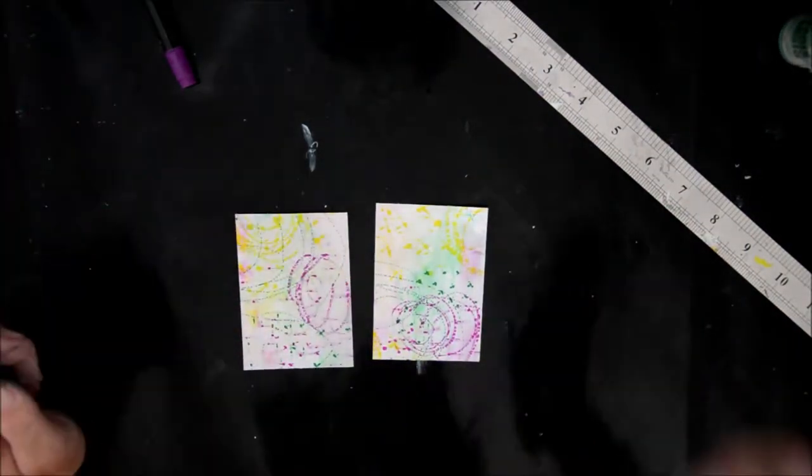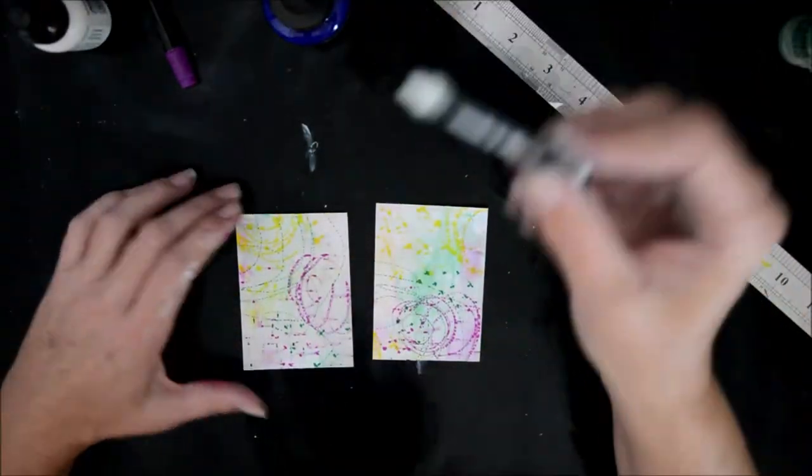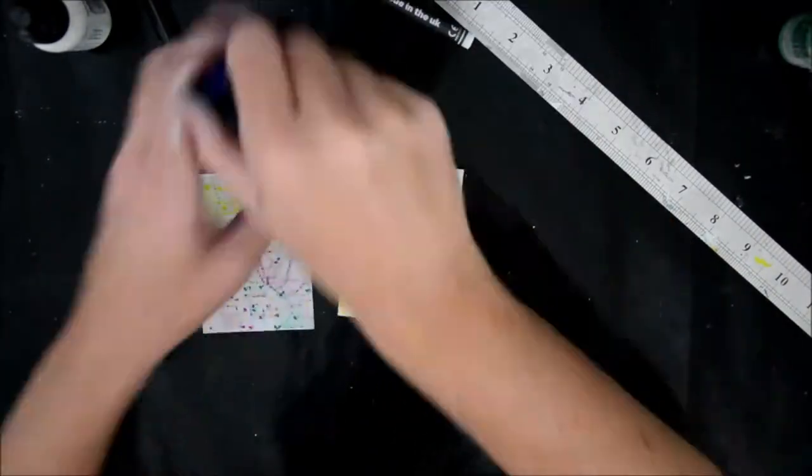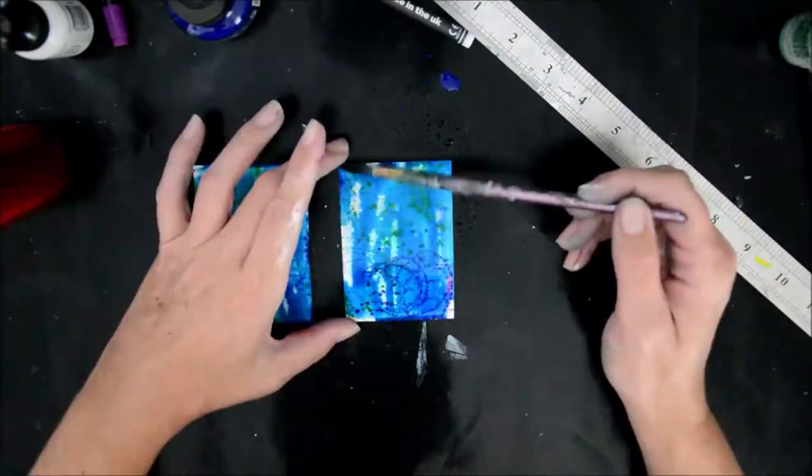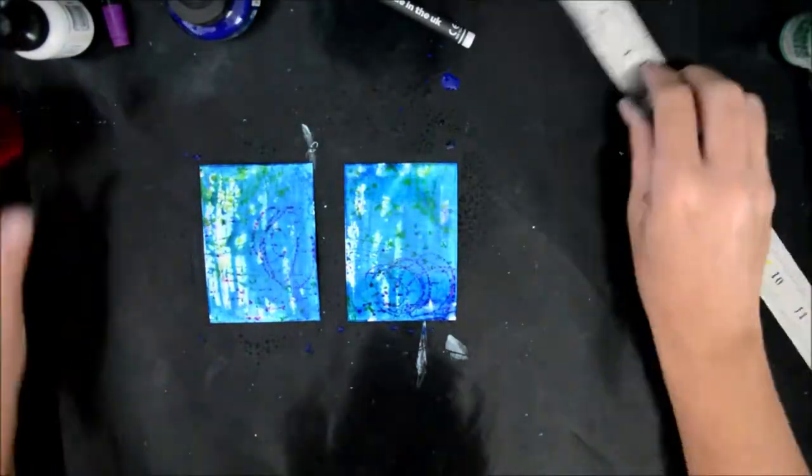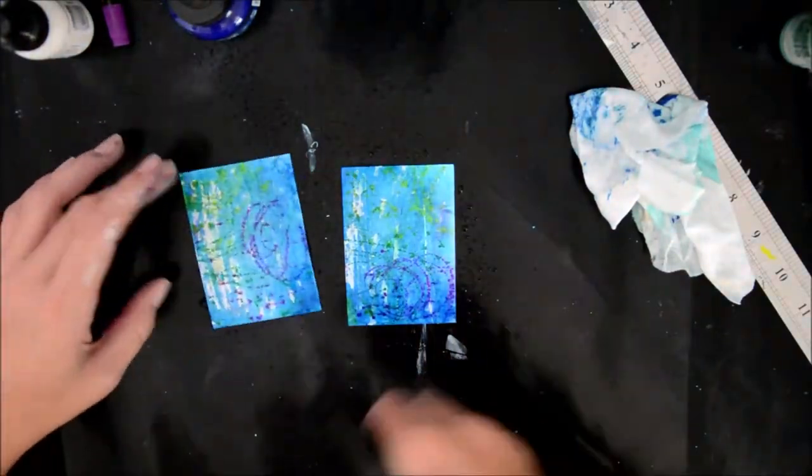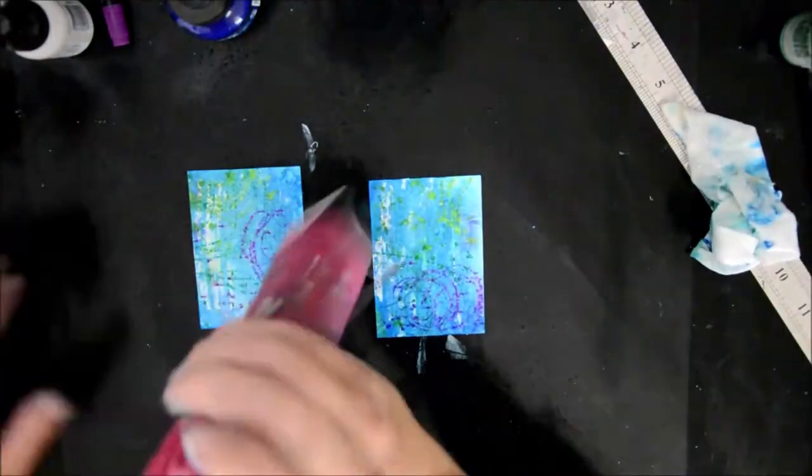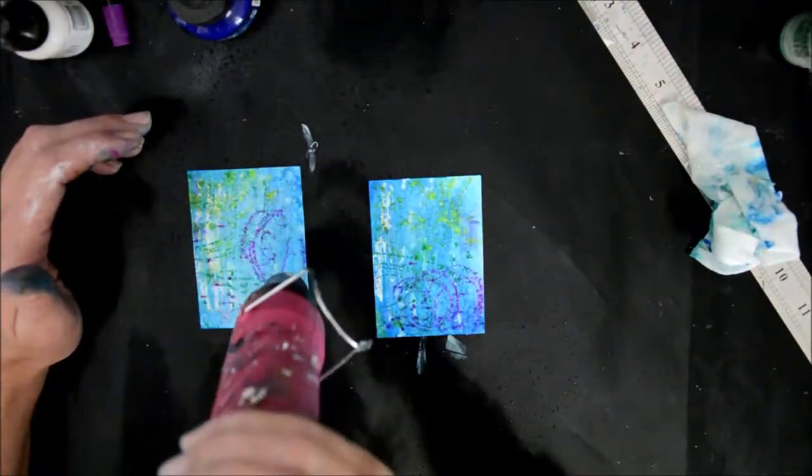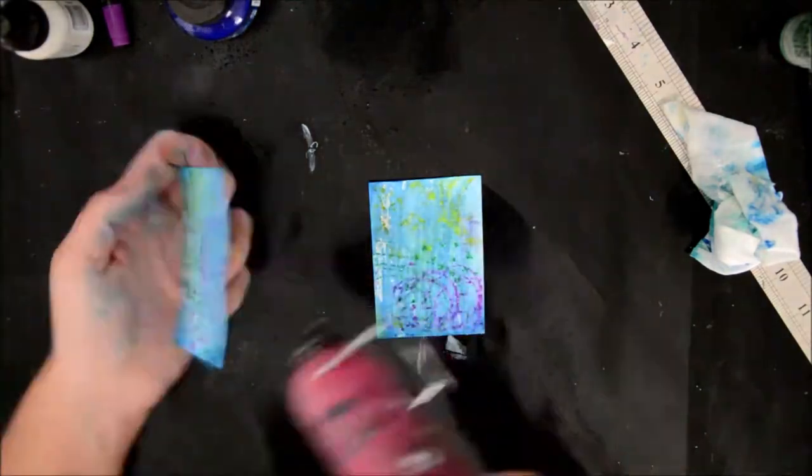Now I'm thinking what to do. I get out the wax crown and scribble it over the top, then use some FW ink watered down. I spritz it with water and dry it, but it's too much. I wipe some off with a baby wipe, then spritz and rub more off. Because I did that, I moved the wax so it didn't resist properly.